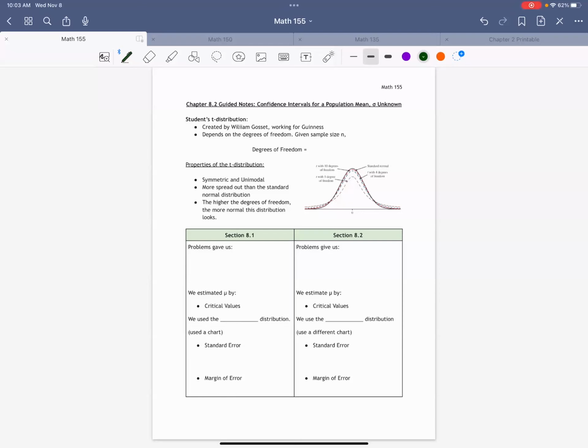section. At first, it's going to seem really hard, but I promise you, this is going to be so easy because all of this stuff is the same thing that we did in the last section. There's just a very slight difference, and something a little different we do with the critical values.